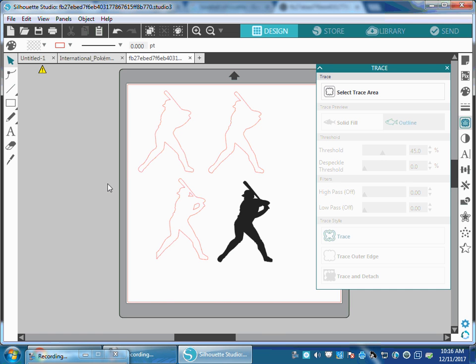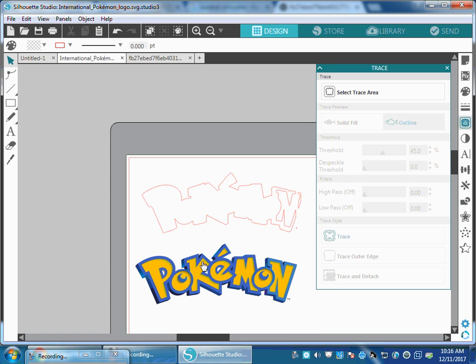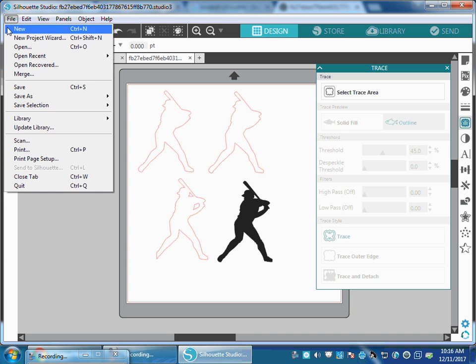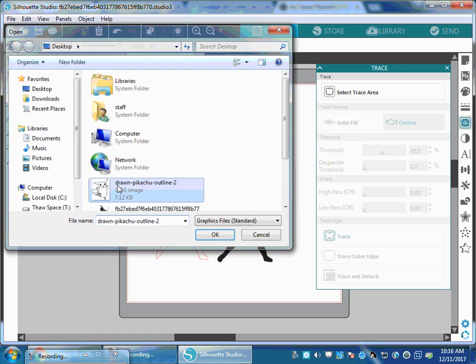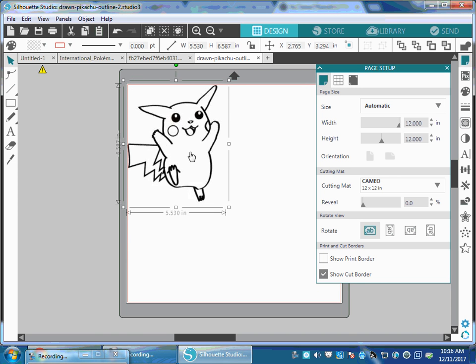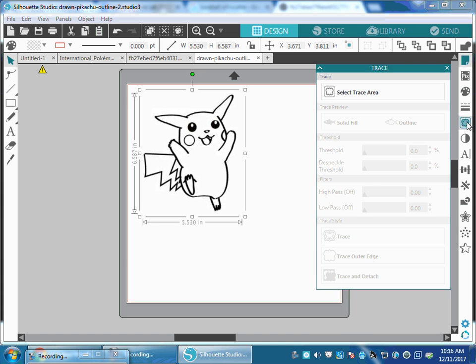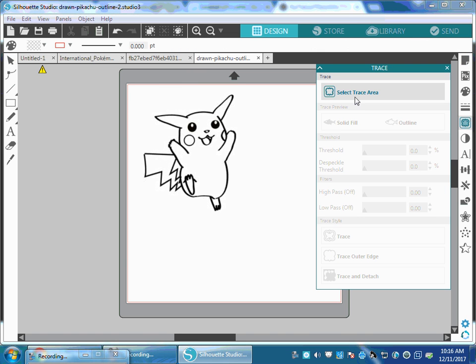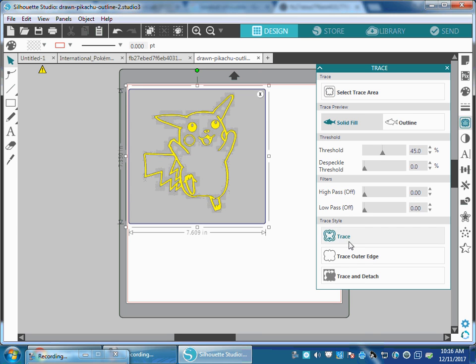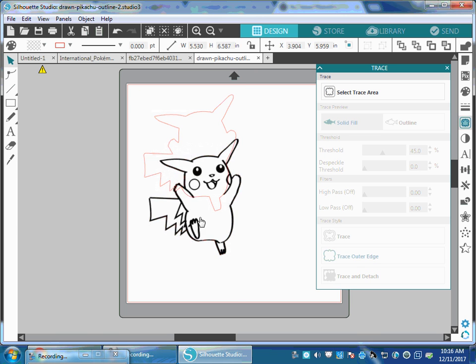So either way, if you try to do something that's not silhouetted, it's kind of hard and tricky to get it. But if you use just an outline picture, or, I even did one that was like a sketch where it's not as complicated looking. So it's just a simple one. So if I want to go and trace that just like before, see, I can do a trace of the outer edge, and there you go.